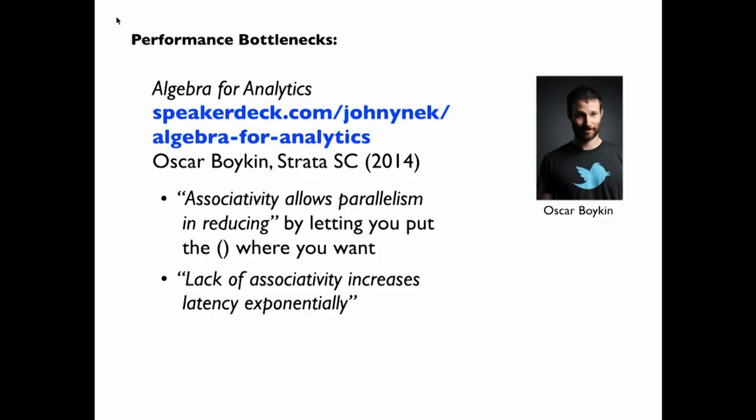But there's a couple points we want to stress. One is this law of associativity, monoids. It allows parallelism when you're reducing your data, when you're making your aggregate. And again, it lets you put the parentheses where you want them, what's natural for the data, as opposed to making the data fit the code. And that's part of how Twitter achieves their high ROI, how they build their revenue apps.